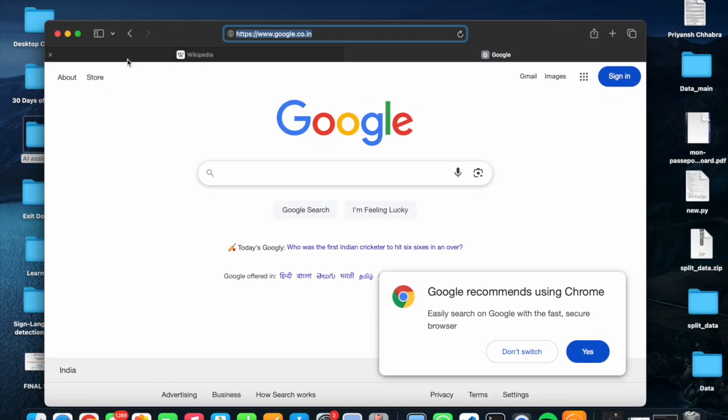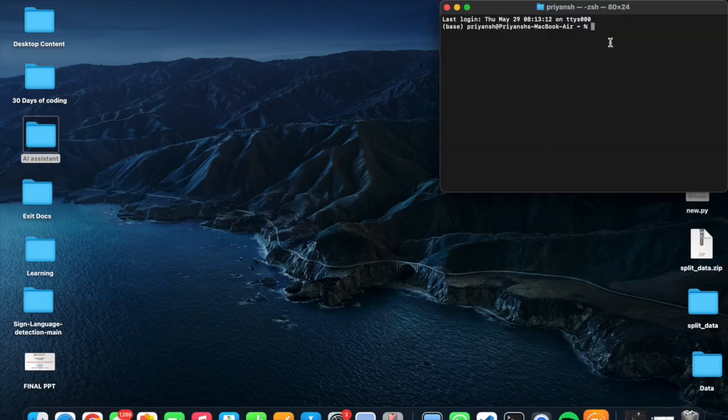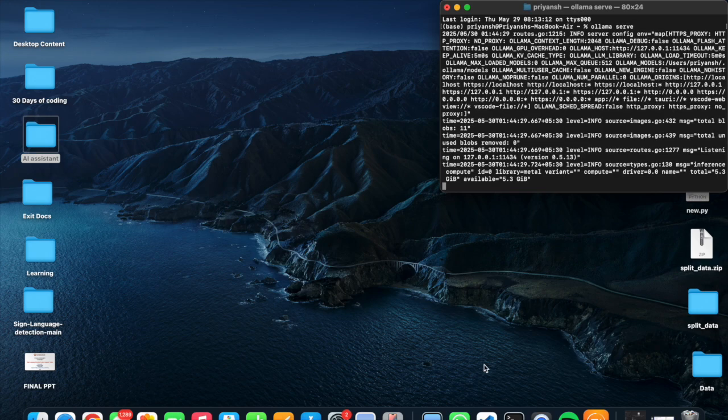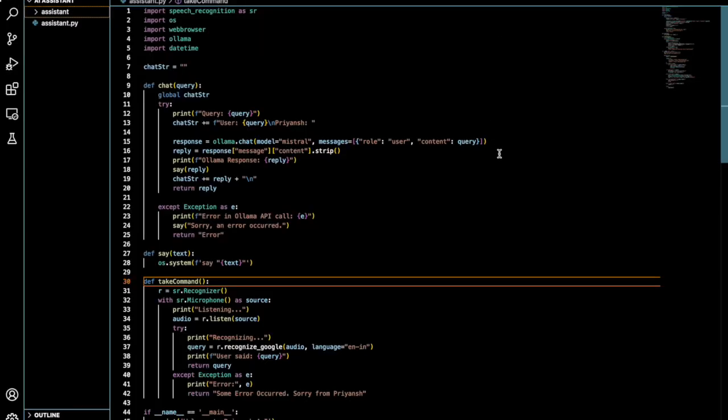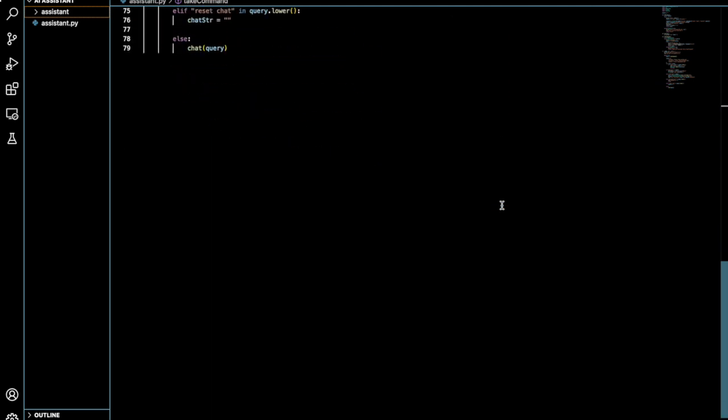ठीक है, तो ओलामा शुरू करने के लिए वी हैव टू गो आवर टर्मिनल, ठीक है। और यहाँ पर एक क्वेरी डालनी है, ओलामा सर्व, ठीक है। जैसे ही मैं ये क्वेरी डालूंगा, सो आफ्टर रनिंग द ओलामा इन द टर्मिनल, now I'll show you the results, and believe me, the results will be massive. And now I want to tell you that after this line, जो भी मैं बात करूंगा, whatever I speak is with my AI assistant, nothing for the video. So I'll show how it works. So I'm running it now.